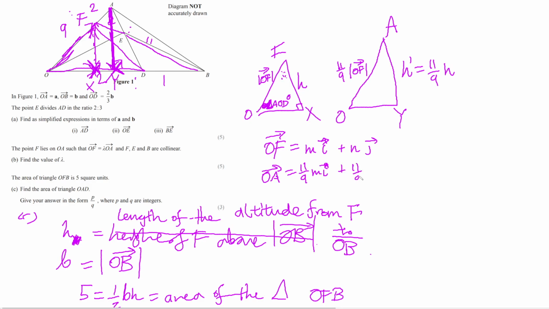plus 11/9 NJ. This is just an example, by the way, so don't be worried if you're kind of lost here, but I'm trying to make the point that because you can break these vectors down into horizontal and vertical components, you know that if the whole vector is scaled up by 11/9, then the horizontal component must be scaled up by 11/9, and the vertical component must also be scaled up by 11/9. And this works no matter the two vectors you're decomposing the vector into. Both component vectors, or all component vectors in fact, if you're decomposing into more than two, are going to scale up by the same multiplier. So this new height is 11/9 times the old height.